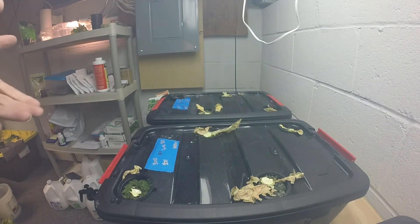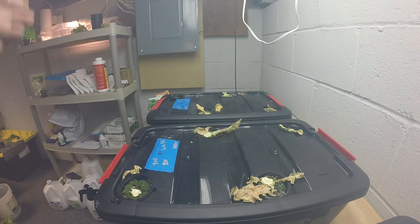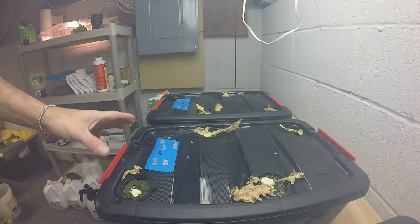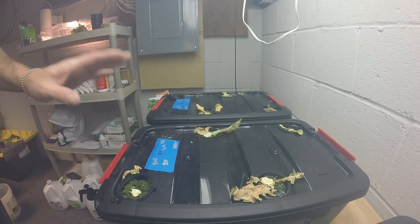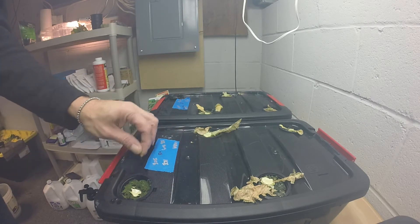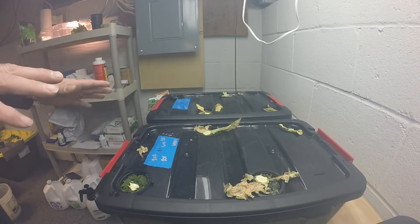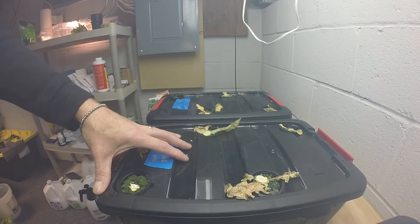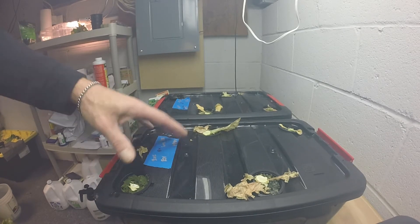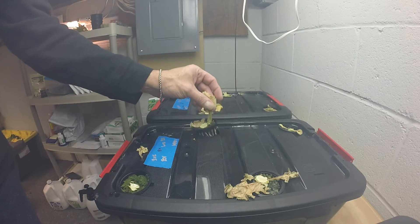So now to begin my explanation - pH and EC, don't get me wrong, they're important in hydroponics. You should set them right if you have meters. Your lettuce will grow better, it'll grow healthier, and you'd probably get a larger harvest out of each of these totes. Now, if you're using smaller totes, they say a gallon per head of lettuce, which is what I usually always did before - at least a gallon a head of lettuce. These - I wanted to save space, so I went with smaller totes.